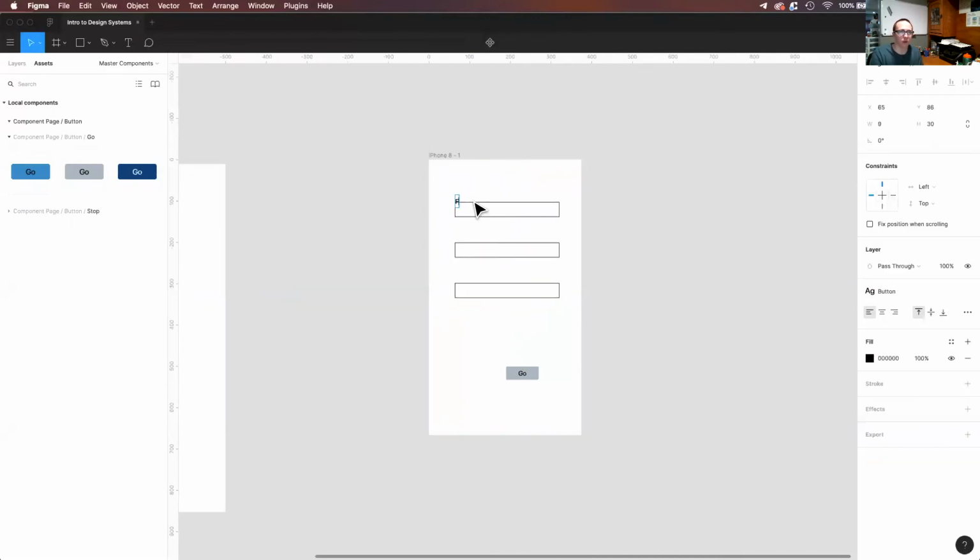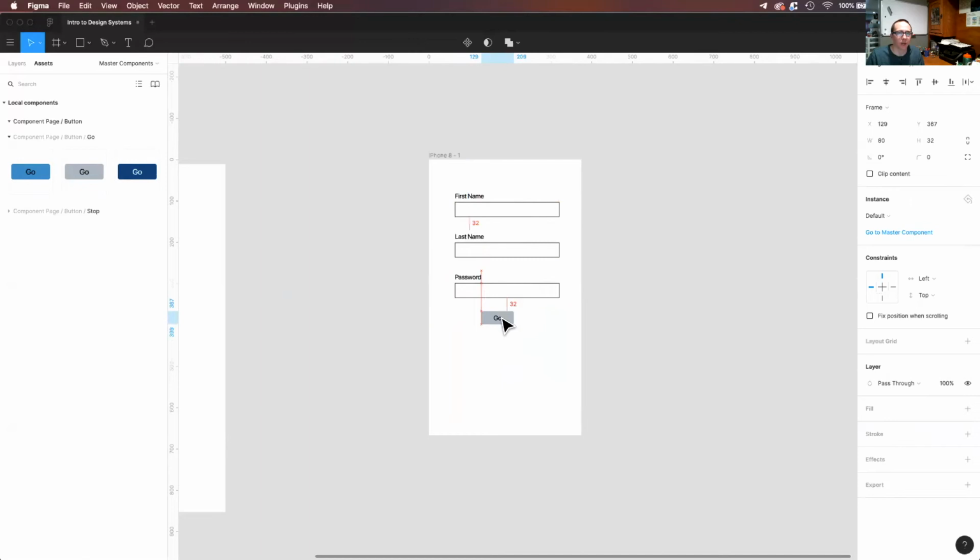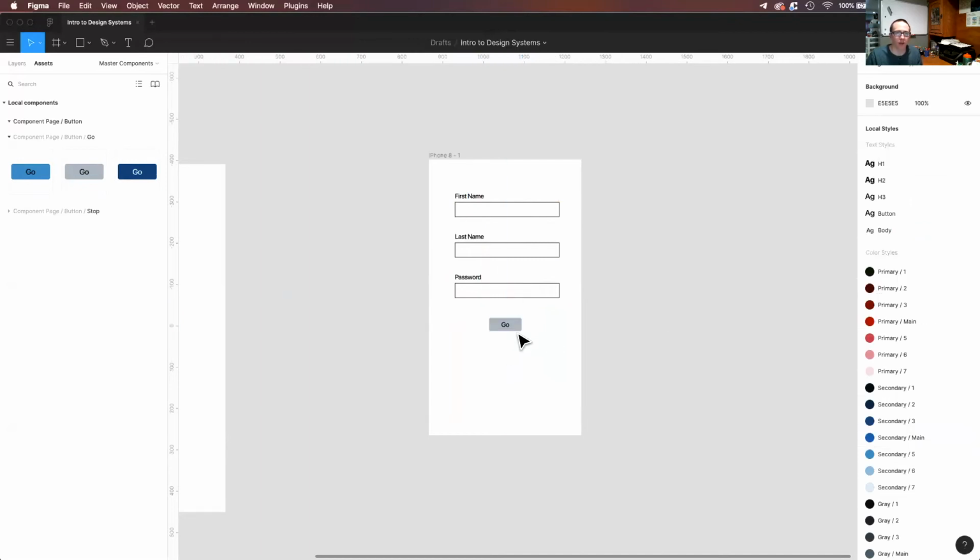We'll say first name. And again, you want to make sure you're using your text styles so you're being consistent. Password. So this person hasn't filled anything out yet, so that button is inactive, right?